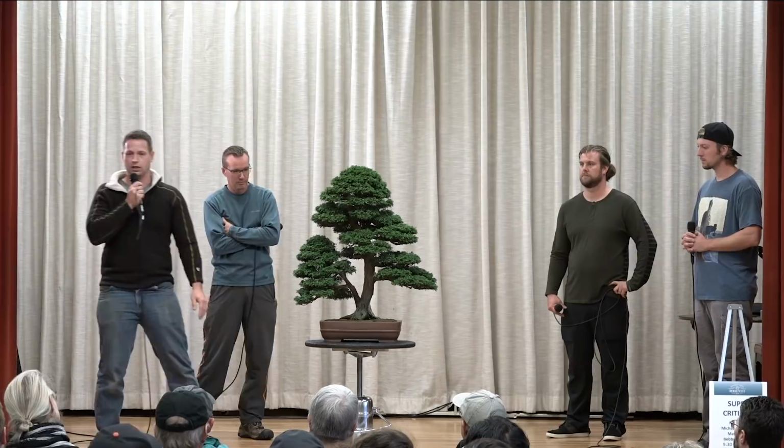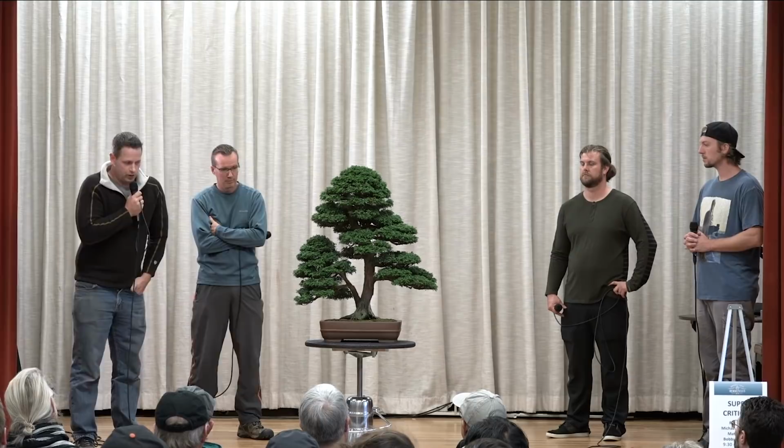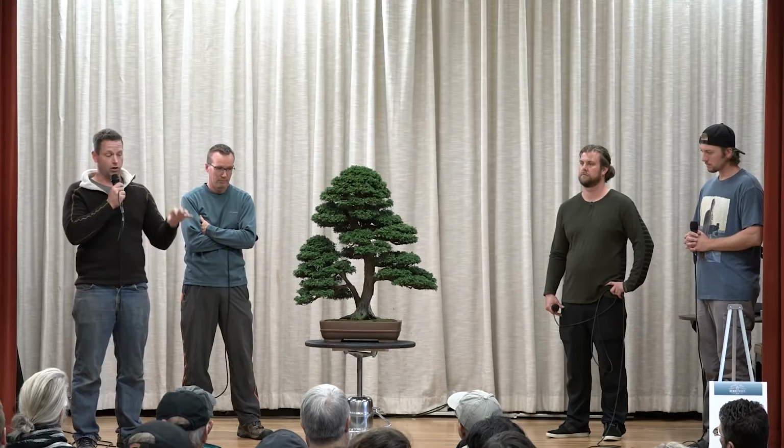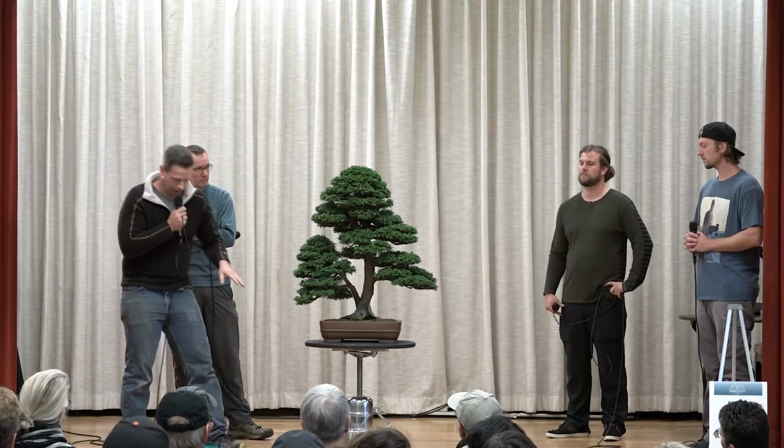This tree really stood out with me for a multitude of reasons, and when we choose a best of show, I think we need to really be able to illustrate that to you guys so that you understand where those nuances are. There's been a few that's been touched on, but let's dive into this and go a little deep with this tree. Okay, first and foremost, wonderful relationship in terms of thickness to the child trunk and the parent tree.